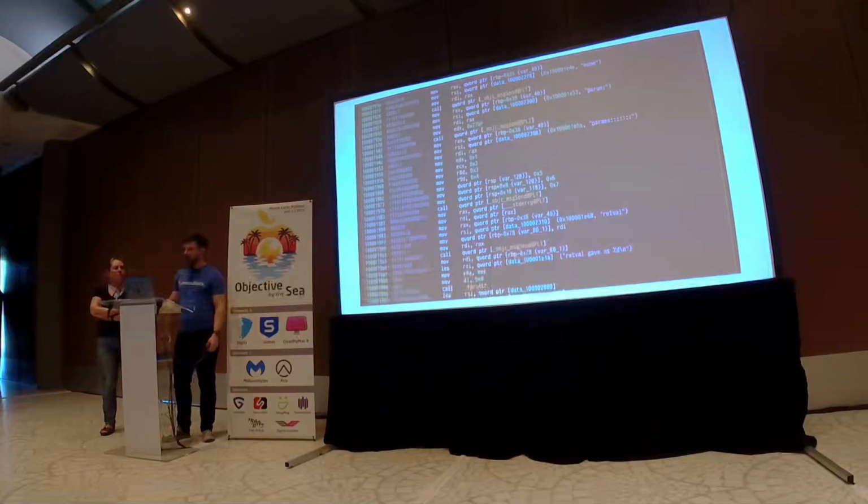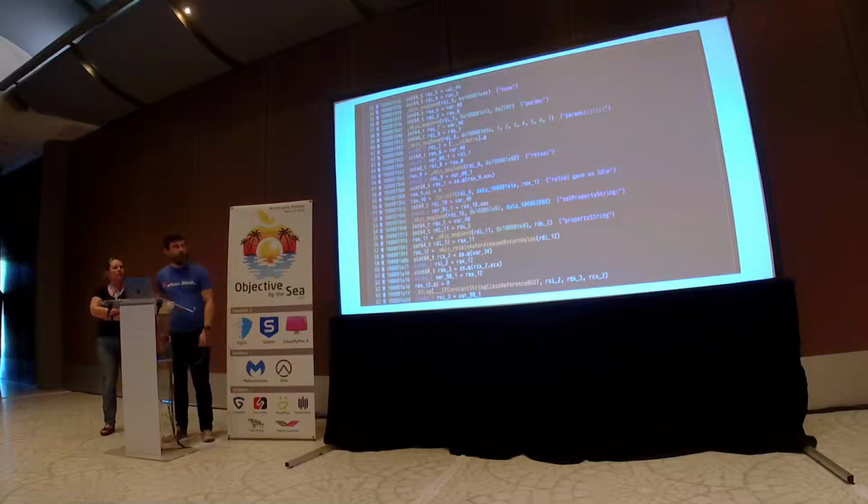If we look at the medium level IL view in Binary Ninja, it's a little bit better. You can see they collect the parameters. You can see where the selector is passed in, as well as the object pointer. I almost forgot the text or something. But it still doesn't know what types these objects are. It hasn't propagated any of that stuff either. So you're still left kind of trying to figure out what's going on there. And of course, there are no cross-references.